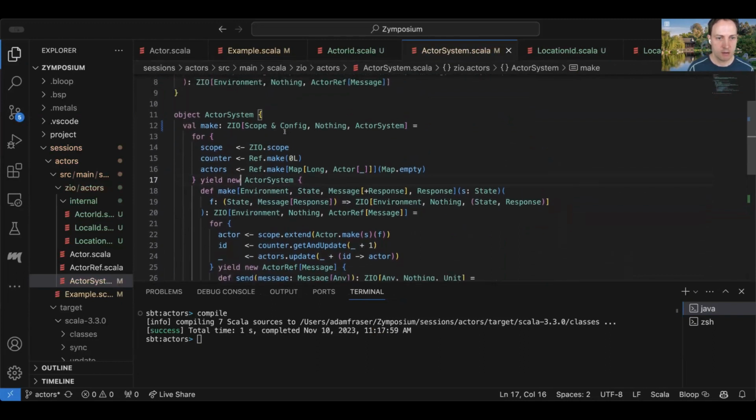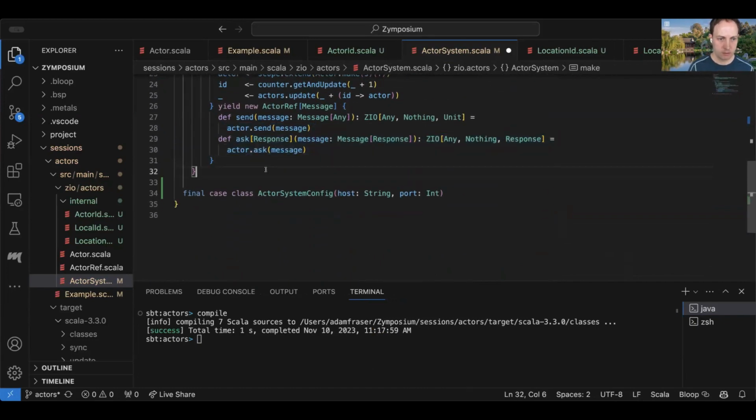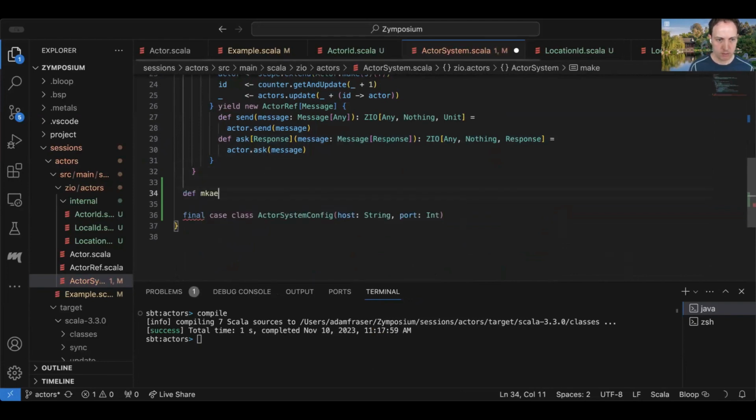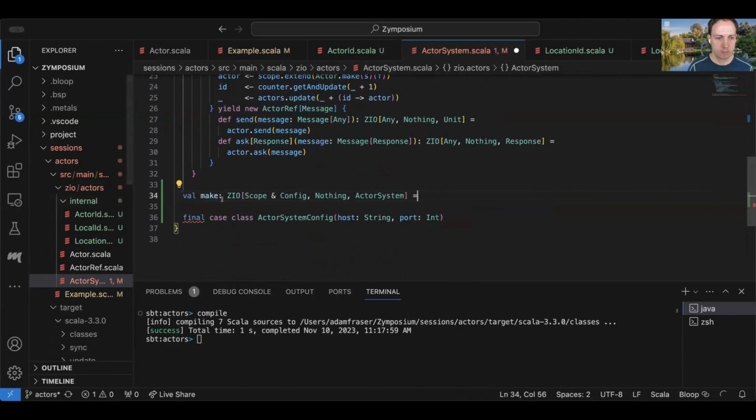And then maybe we can have another variant, make. And this one won't require the config at all, but maybe this will let you explicitly pass it.